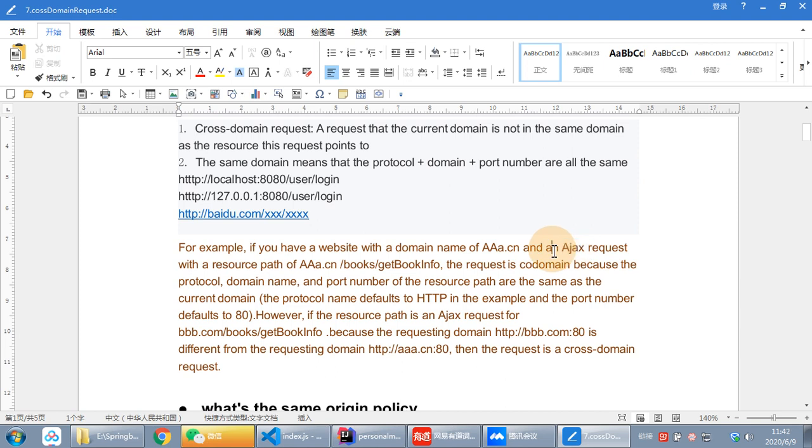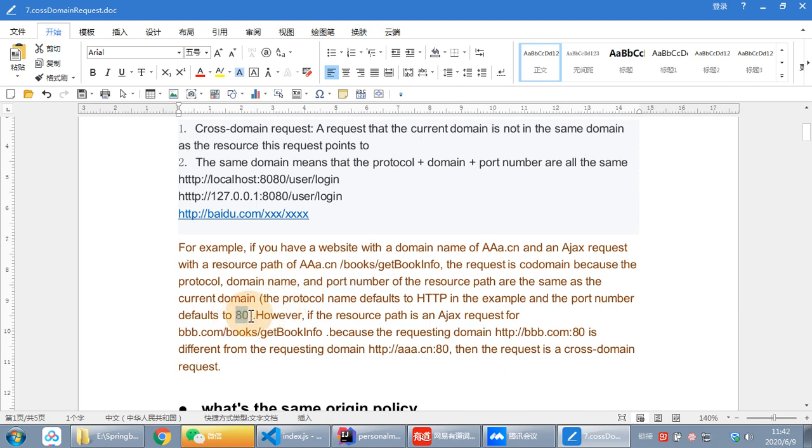If the Ajax request uses a source path like this, the result is called same domain, because the protocol, domain name and port number are the same. The port is usually the default.